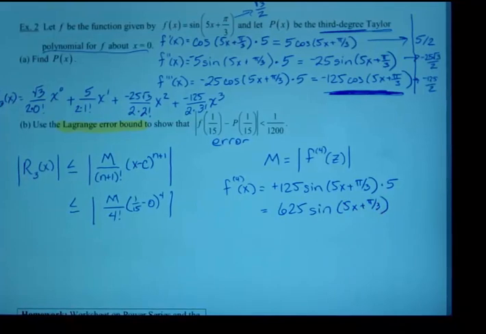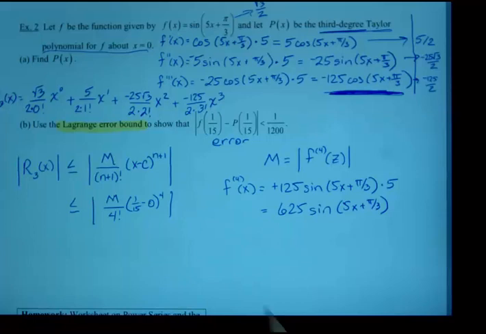Now, the normal thing we would do next, I'll give you a chance to write that down. The normal thing we would do next is we plug in 0, we plug in 1/15. Now, plugging in 1/15 to that is not going to be pretty, but sine and cosine are very special functions because they by nature have a maximum value. What does a sine wave look like? Draw it in the air. Does it have a highest point that it will never go beyond? Yes. What is that highest value? 1.